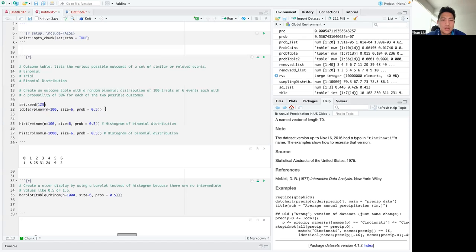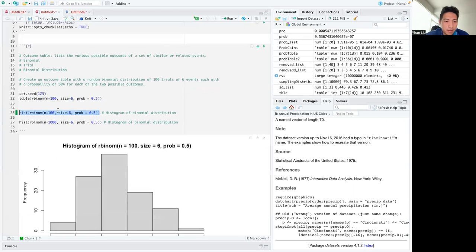This is particularly useful when you do your homework. You want to have the same result, so your explanation makes sense, right? Because if you get a different result, then the explanation you wrote for the previous result wouldn't make sense anymore.